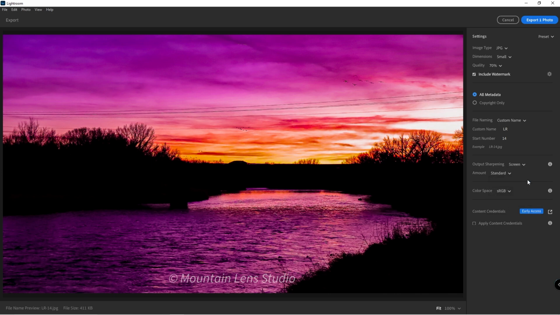And then, of course, standard, just how much of the sharpening is on it. Color space, I don't really mess much with the color. I like to keep on sRGB. It just depends on what you're going for, like if you're going for email, web, or if you're trying to do it on display, that kind of thing. And then you just export it out to your file and then use your image.